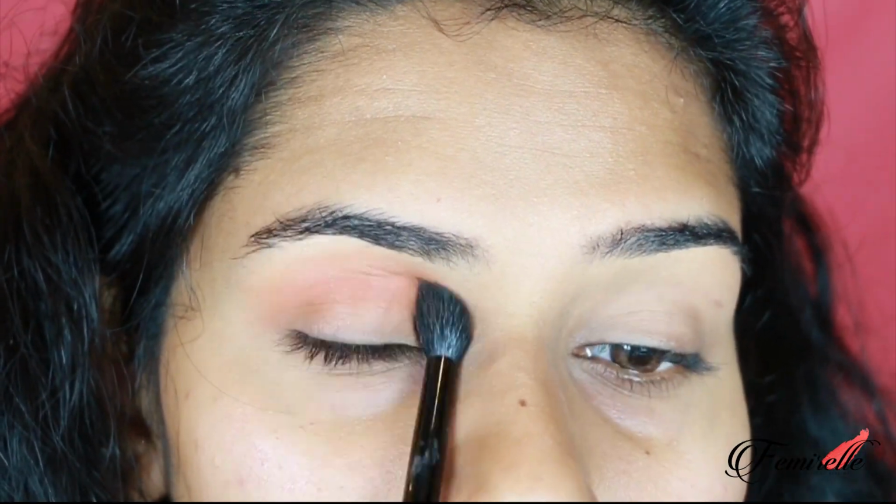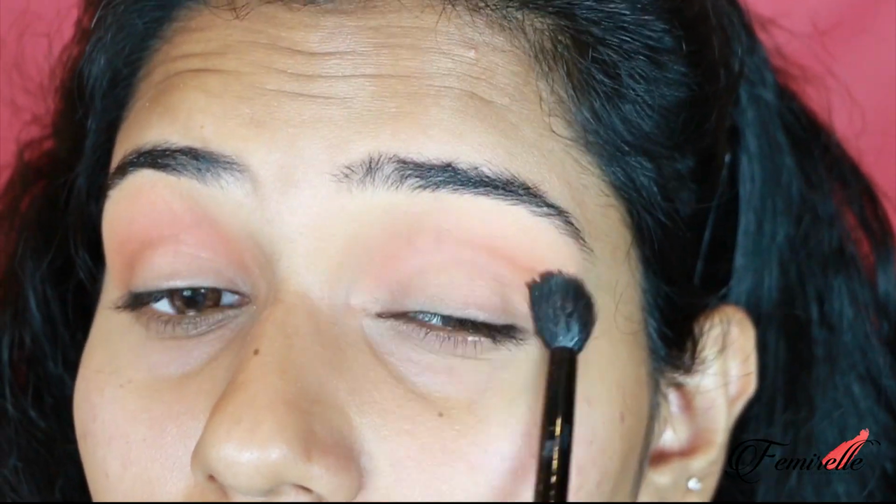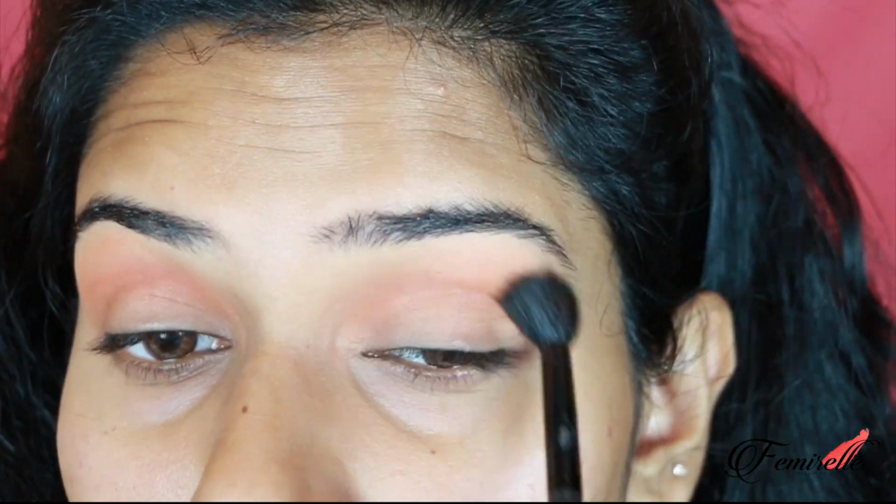To achieve a beautiful eye look, the first important thing is to blend your eyeshadows really well. Take your time in blending and do not apply a patch of color directly on your eyelids. It's always easier to build it up slowly rather than patting so much product, as it's super hard to remove them.